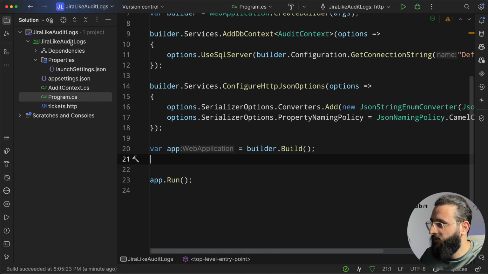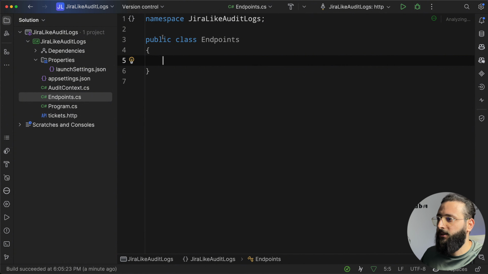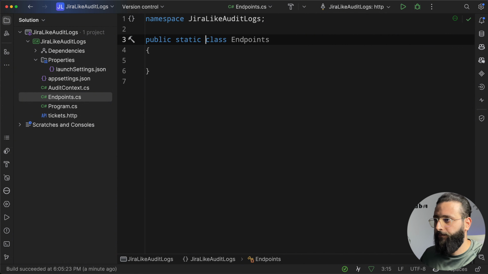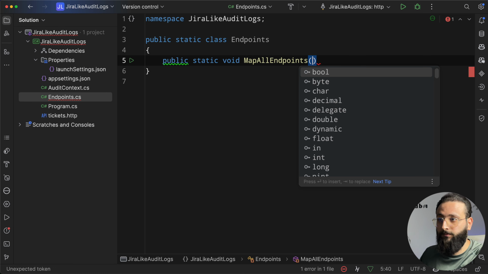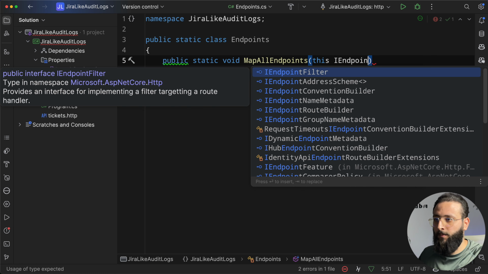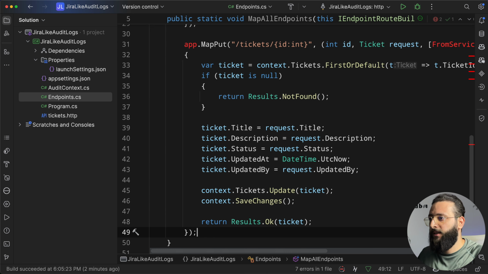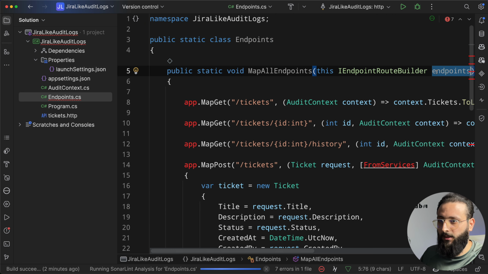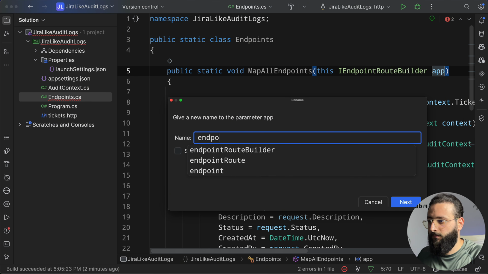Let me remove it from here, create a new class, Endpoints. It's a static class, public void, MapAllEndpoints. This takes IEndpointRouteBuilder endpoints, and let's rename this to endpoints.